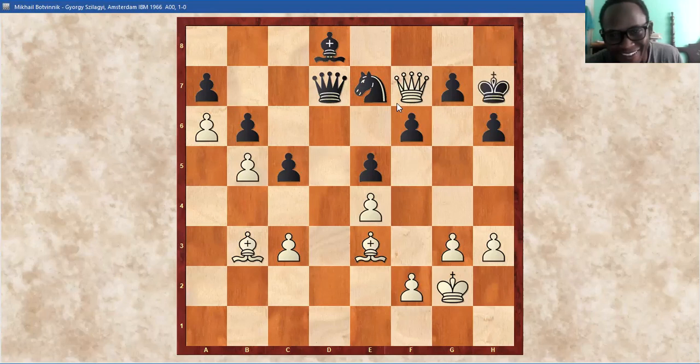All right, the bishop comes to c4. This is a very nice move. It's saying that the queen cannot come down to d3. This is not a useful square, so the queen cannot come down to d3, putting pressure on this pawn and this pawn at the same time. So bishop to c4 stops that threat.